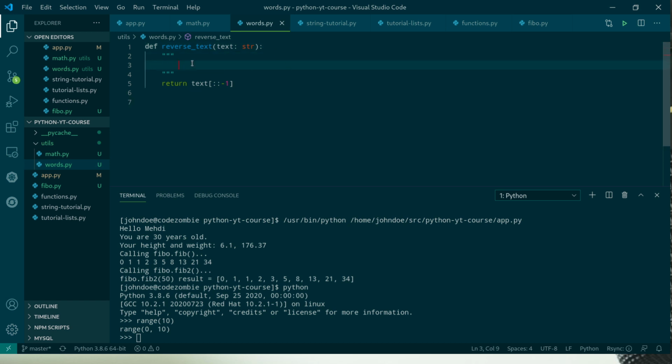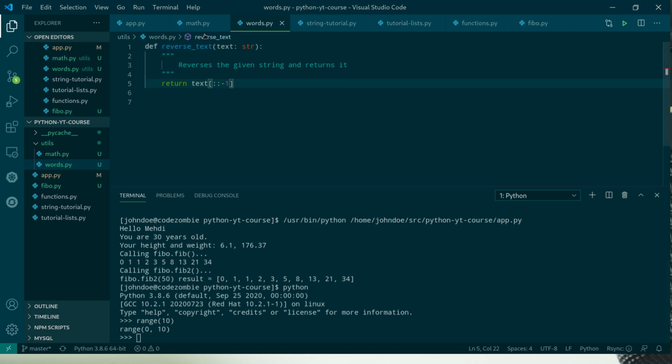Okay, reverses the given string and returns it. It's a good convention to add some inline documentation at the beginning of your functions, because later it will help you a lot, and not only yourself but also other developers that are using your code. You can see that when I hover over the name of the function, it shows me the documentation and the purpose of this function.